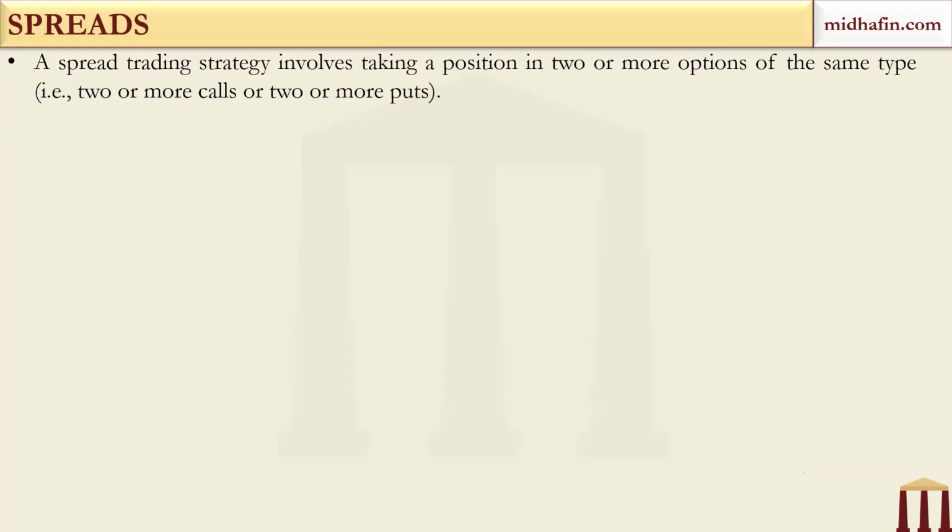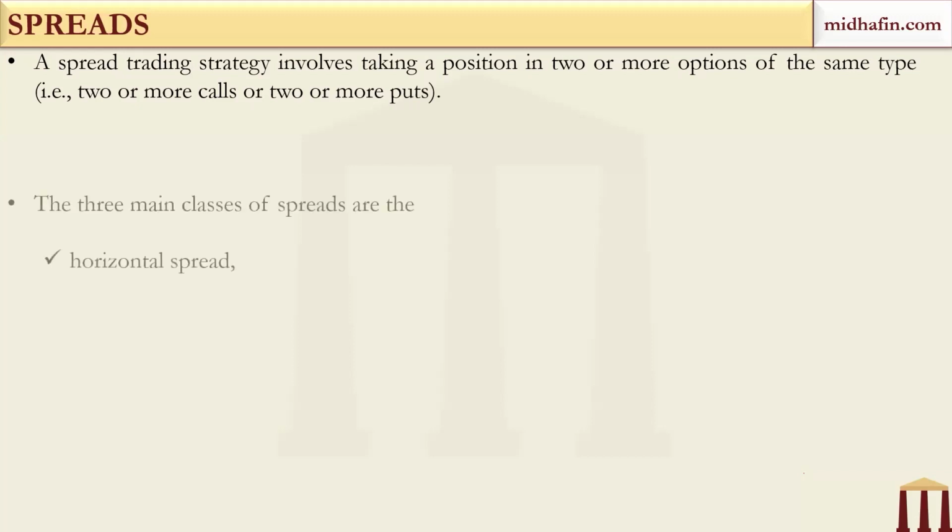On the other hand, if you are creating a strategy where you are using some call options, and along with it you are also using some put options, so you are combining two different types of options, these types of strategies are called combination strategies. So that's the most basic difference which can be exploited from the exam perspective.